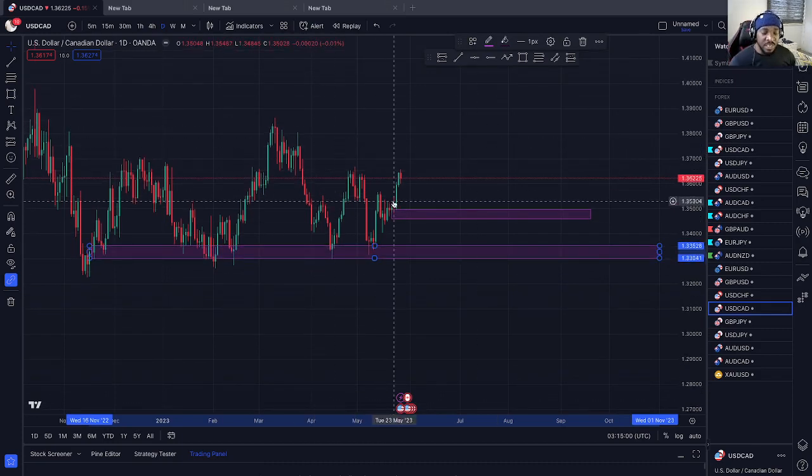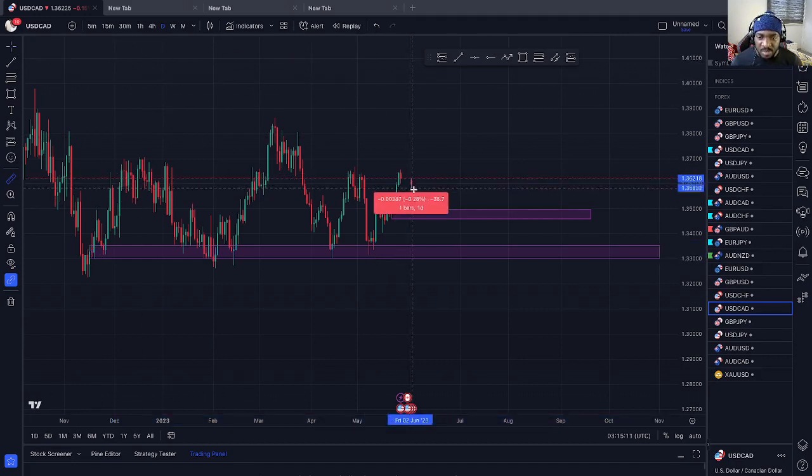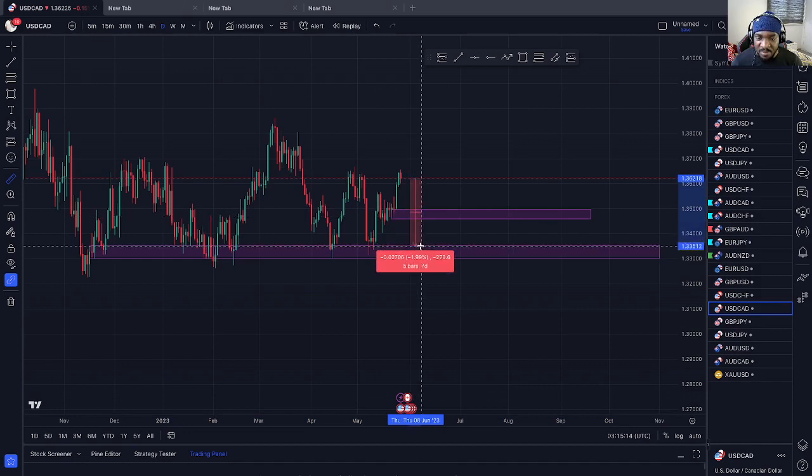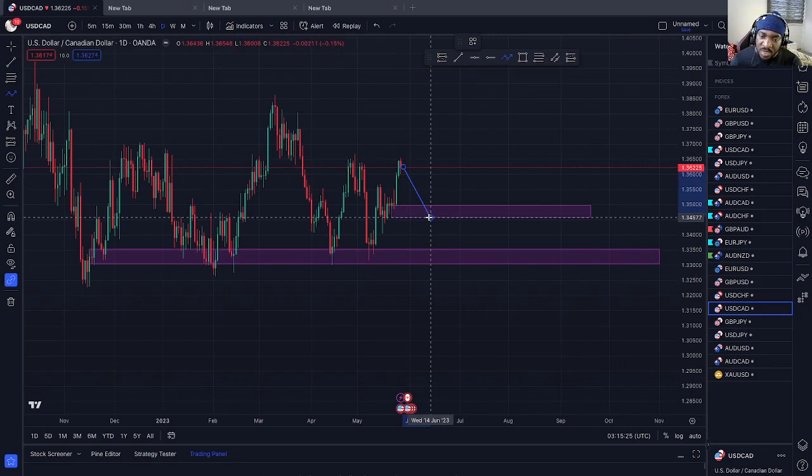So all I'm trying to do is to follow the range. Normally you don't trade a ranging market, but when you see a high probability for price to move downward, you can actually trade it, because around here we have a lot of pips to eat from this market. Down to here we have 150 pips, and down to here we have 305 pips, which is a lot of pips to eat in the market. So what I'm anticipating is for price to move from up here down to this zone and give us a reaction in this zone. But from this zone here, we're going to be talking about what's going to be happening next week.